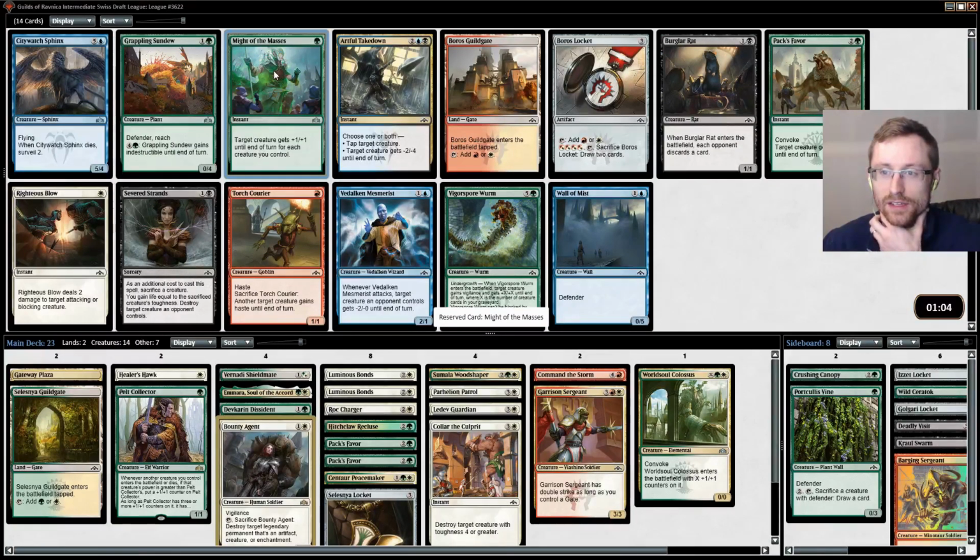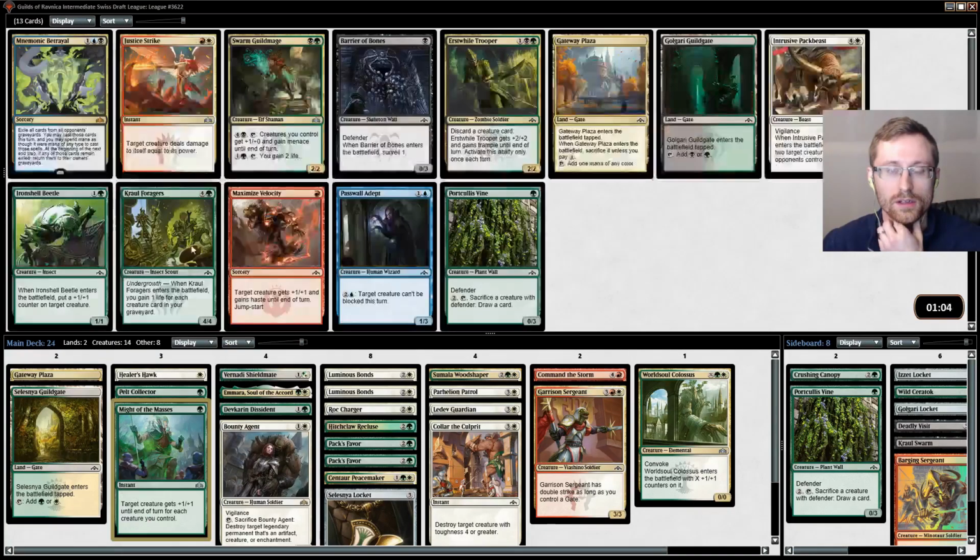I think Might of the Masses is a really strong card, so I'm going to take that. Mnemonic Betrayal. Swarm Guildmage, not ideal. Justice Strike can work. That's some removal for us, but we probably want actually another Plaza.